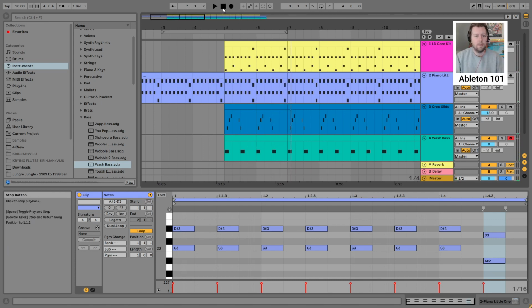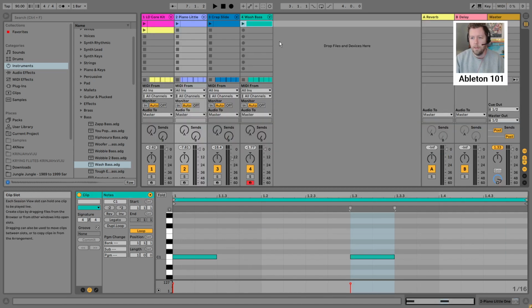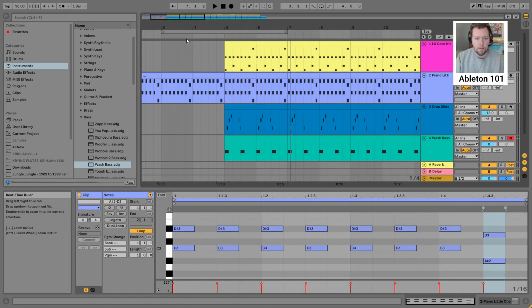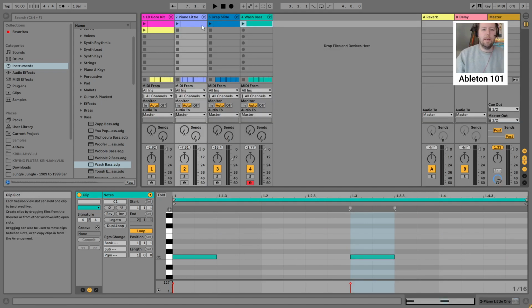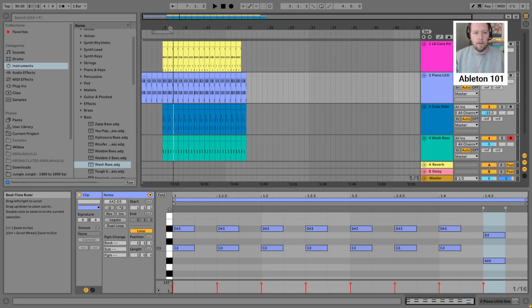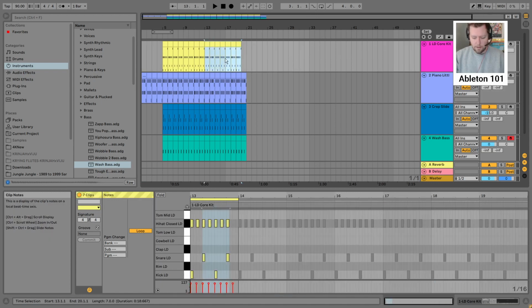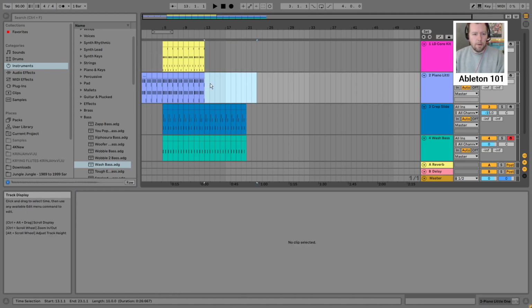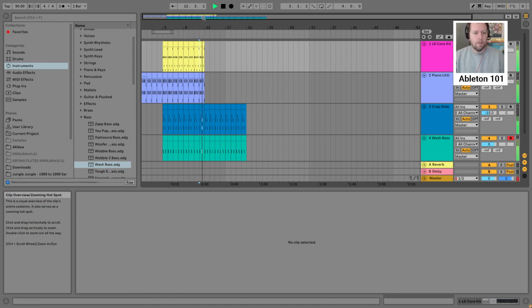So that's the basics. That's really what I wanted to show you. You see, if you press tab here, I'm not exactly sure how to get back here. So you can come back and work in this zone. But the main thing I wanted to show is how to get loops going on here and then get them over here. So for example, you could run this for 16 bars and then delete these to have a little dropout or something, right? And then bring it back.